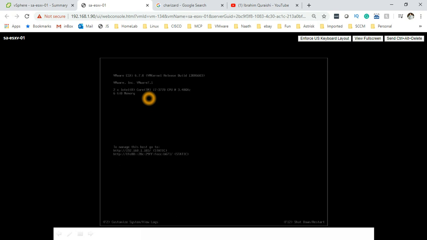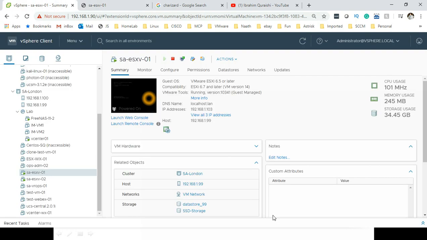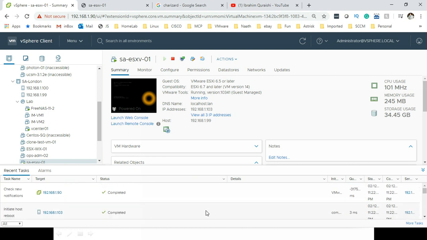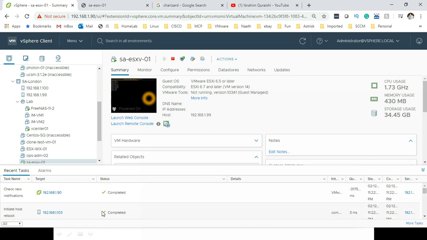So it's still with us on the main screen. The best way to keep an eye is basically on the taskbar again, and you can see demo cluster 30% complete. Initiating host reboot. There you go.